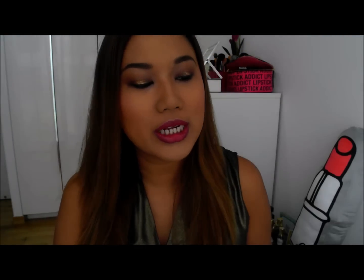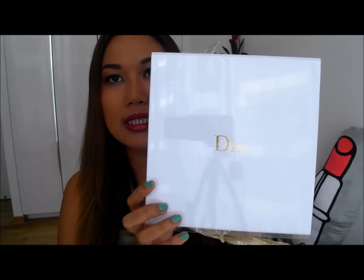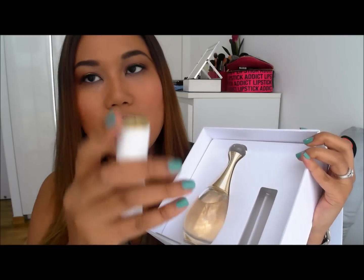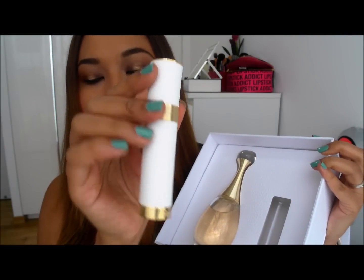I'm actually pretty excited because after this haul I can literally use all these things already, although I've used some of them already. The first one is something from my parents-in-law. They happened to be in town leading up to my birthday so they were very generous to gift me with my first Dior J'adore perfume. It comes in a box set — Dior does everything with class. When you open it up, this is the full size of the Dior J'adore perfume.